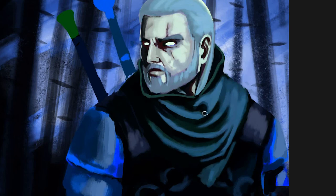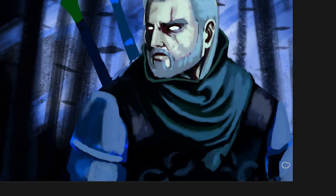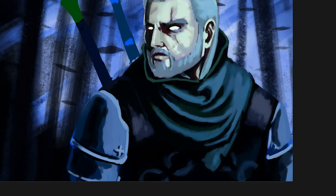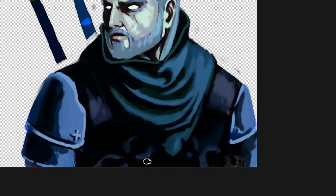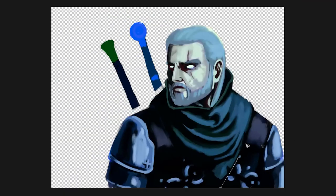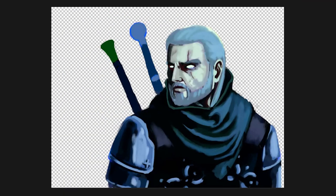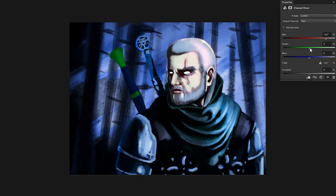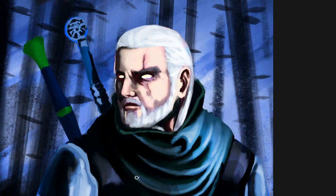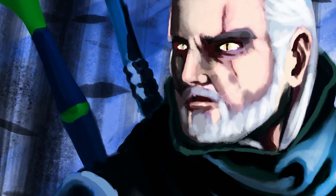And I wanted to have a nice glowing effect from his eyes. And because this is the Ursine armor, the mastercrafted one, yeah, I played a little bit of Witcher in my life, guys, alright? Don't come at me, bros. It's the mastercrafted Ursine armor, so the shoulder plates are made out of metal, and that would serve as such a good contrast, because it would absorb or reflect the light, and making that look really good would really sell the fact that there's a moon in the sky somewhere, and there is fog that makes the light bounce around, right? So there's basically light coming from all directions. That's why I added a little bit of highlight, even though it should be in shadow. I added a little bit of highlight on his right side of the face.